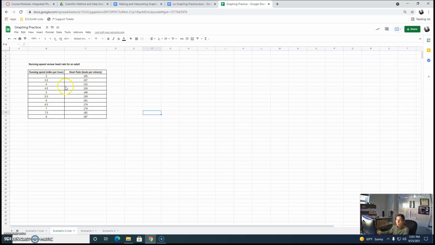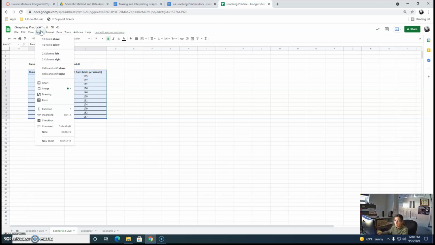Now, what I got to do is make this into a scatter plot. So let's see how we're going to do that. Very important. I'm going to select all of my data, including the labels. I'm not going to select this title. All right, and I'm not going to select any blank cells because that's going to mess up my graph. So again, it's really, really important how you do this step. Otherwise, your graph is going to be a mess. So you want to only select your data and include these column labels on top.